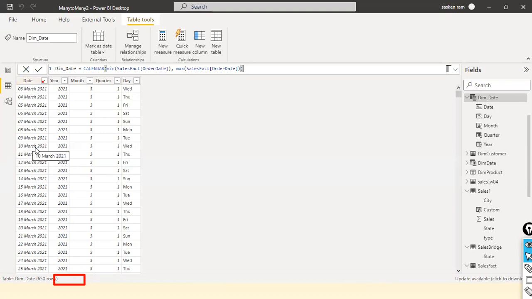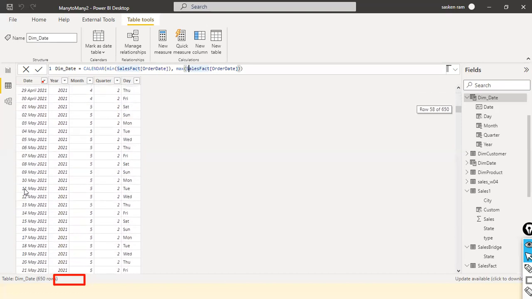You know very well, on the 10th and 11th there was a riot, there was no sales, we shut down the shop. But still, your date dimension table should have all the dates, from the minimum to the maximum. All the dates should be there, whether you have sales or not. There should not be any gap. There should be unique values, no missing dates, no blank values. And it should span full years, not half years. The entire 2021 data should be there.